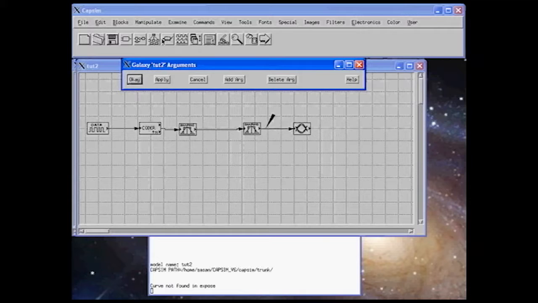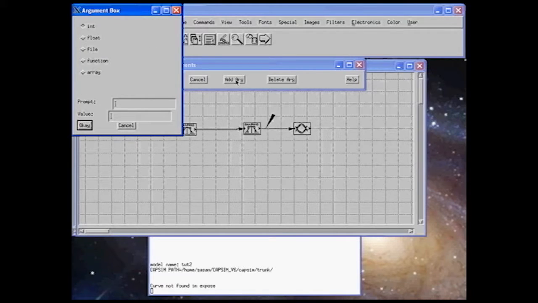First, when we select this button, you'll notice that there are no global parameters or hierarchical arguments or parameters specified. Therefore, first thing we need to do is add an argument. So we click on this button. When we click on Add Argument, we get a dialog box, and that dialog box allows us to specify the argument type, which in our case is going to be a floating point number.